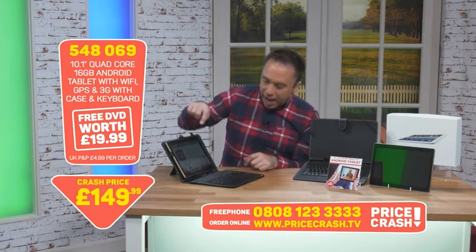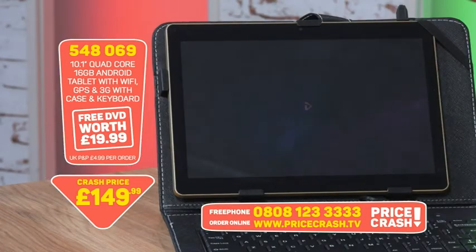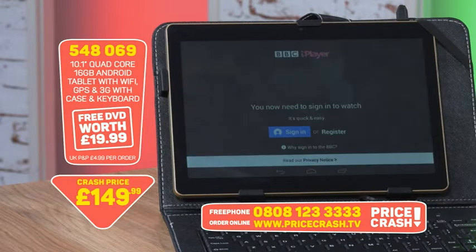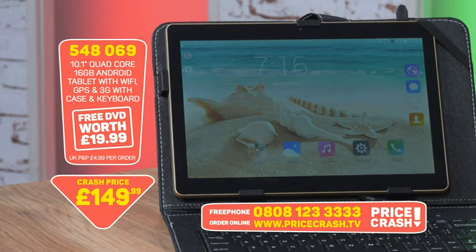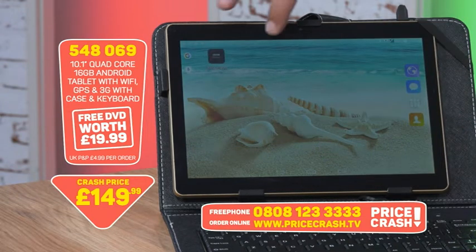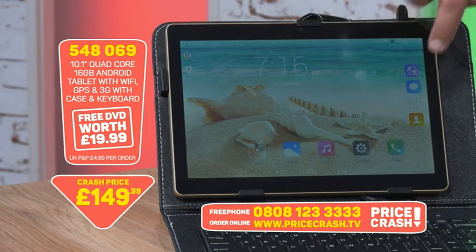lots of different apps. You see that's downloaded the iPlayer now, so I can simply send that away to go and open it. It will ask me for some details, because you need to sign into the BBC to show you're a licence payer, and then once you're in through that, it will actually show you a list of programmes that you can watch, whether it be TV programmes, radio programmes, and you can move these apps around in lots and lots of different ways. Do you see how simple it is as well?